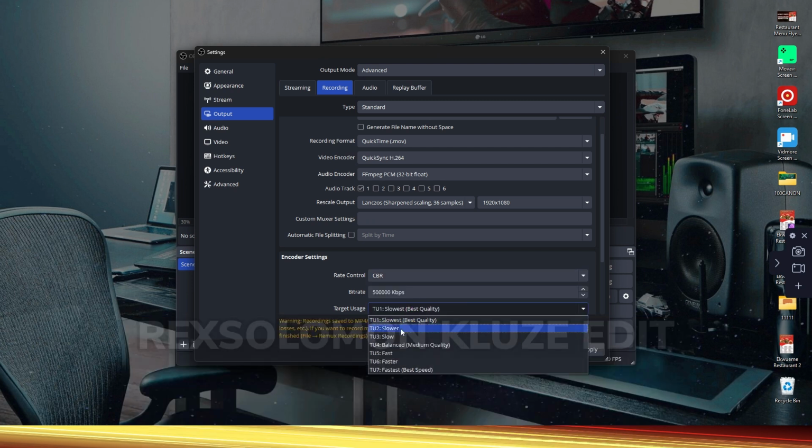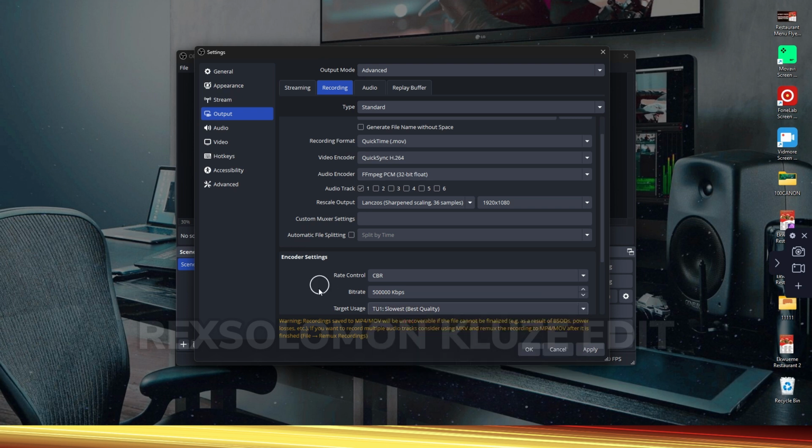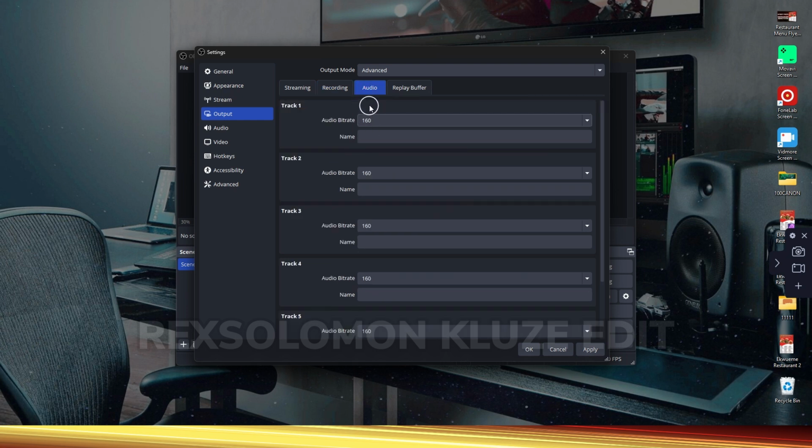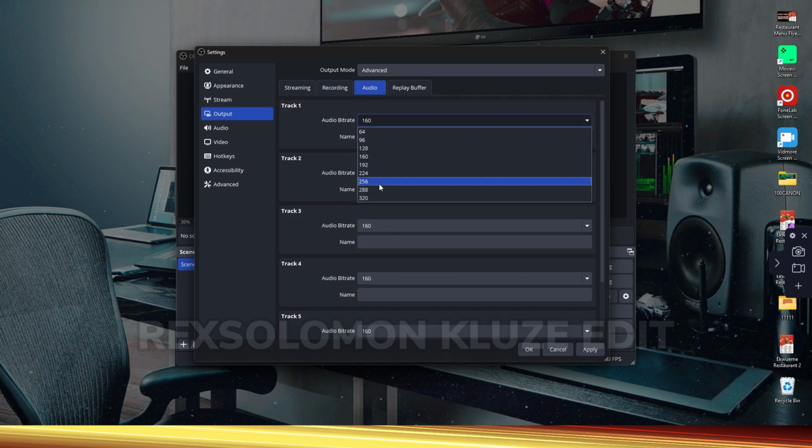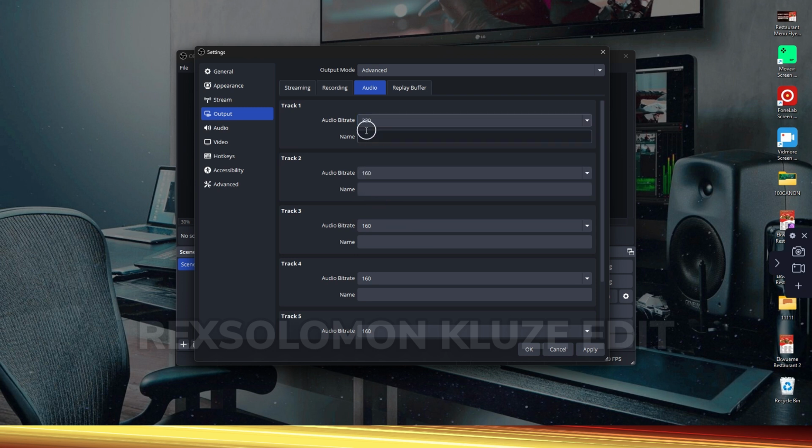I'm setting my targeting to the highest, best quality. So just go there. We have done setting this. If you want to use your system OBS to edit audio too, just like I told you, I'm not using this audio, I'm using Asana audio. So just come here, then you can set your bit rate of your audio to the highest. You can get a quality sound.